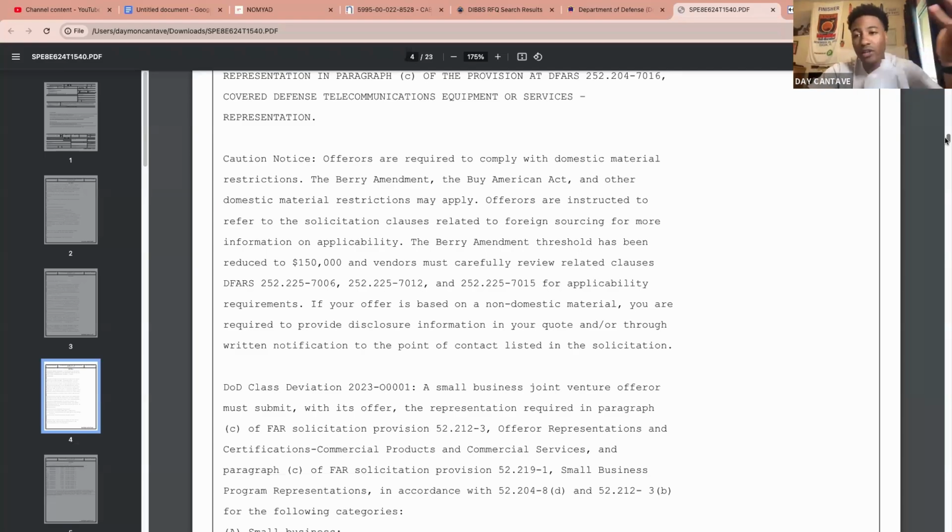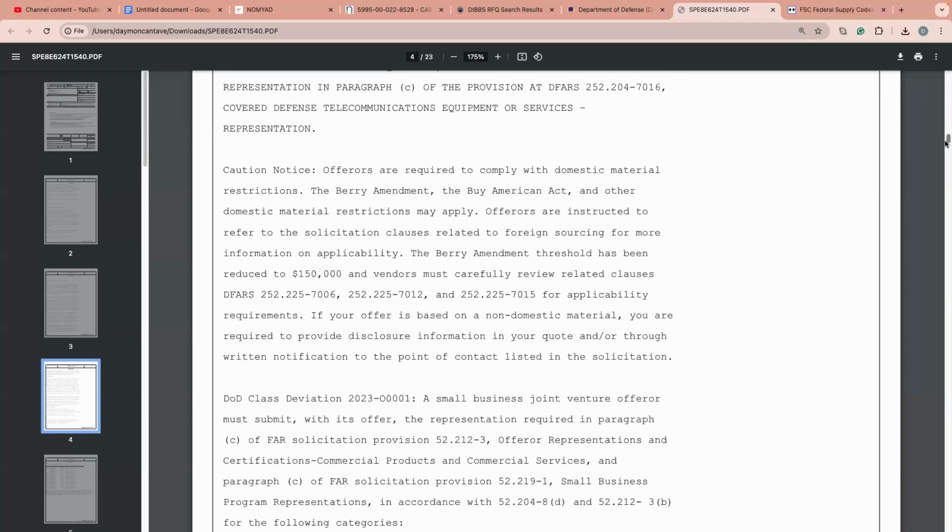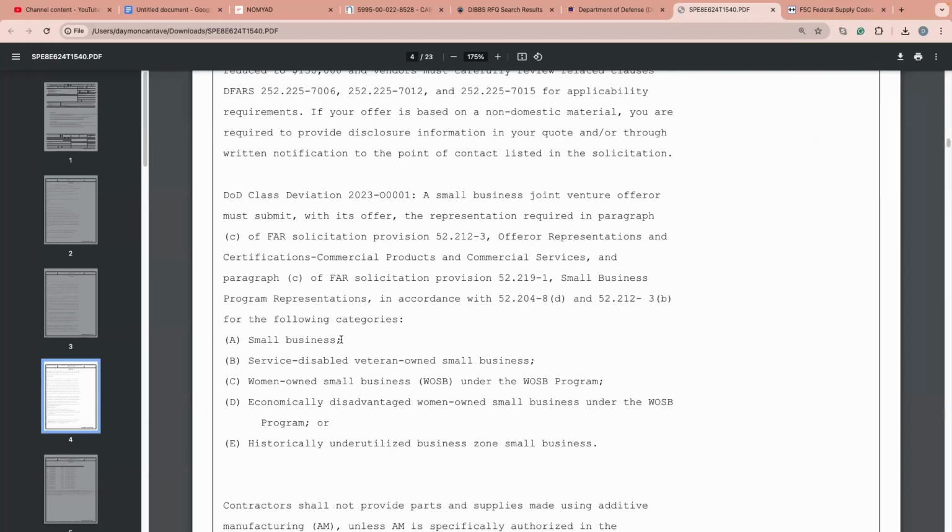They differ for every single NAICS code. And there's a couple loopholes, which we're going to talk about during the boot camp. There's actually three different ways to get past the Buy American Act or the Berry Amendment. But I'll give you guys a little nugget. Fun fact, anything less than $10,000, you do not need to comply with the Buy American Act. It's not required.